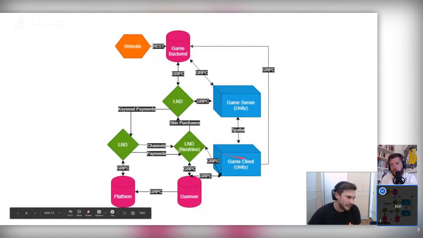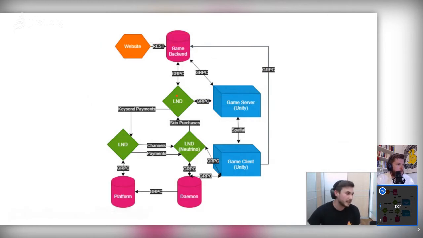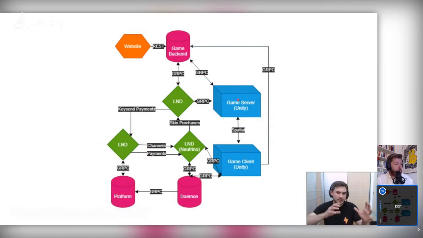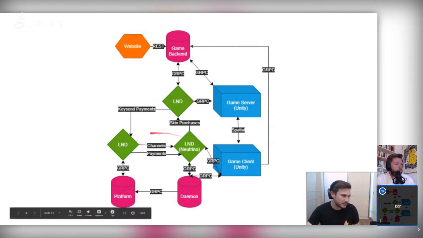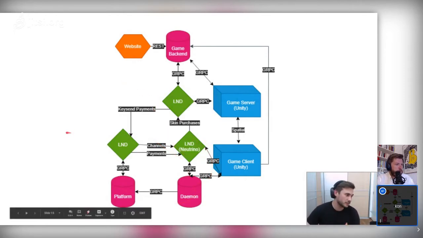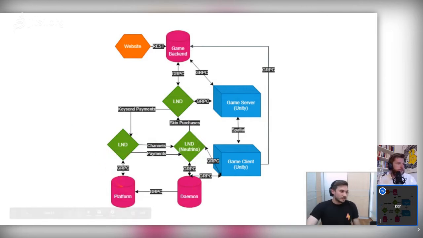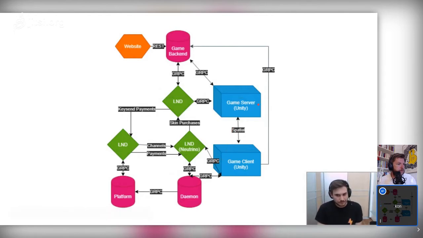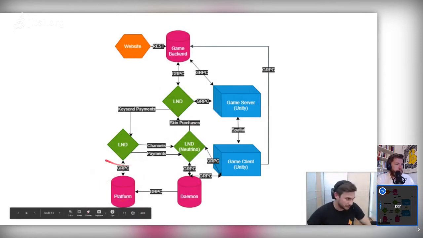All right, now maybe this makes more sense. So here you can see the client side again. This is the platform, and here is all the game backend stuff. So we have basically two LNDs, one for the game and one for the platform. And we wanted to separate this early, so the game stuff is completely separate from our platform and daemon stuff, because we think that other developers may want to use our daemon and also may want to use the platform. Because basically what we're building here is an ecosystem of these Lightning native video game players, who are all connected via channels via our platform.